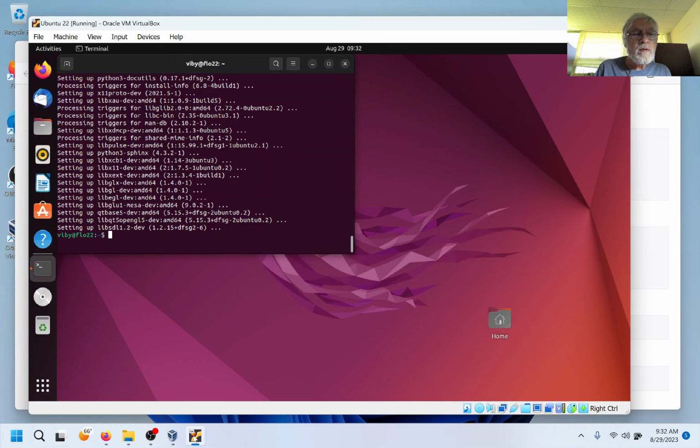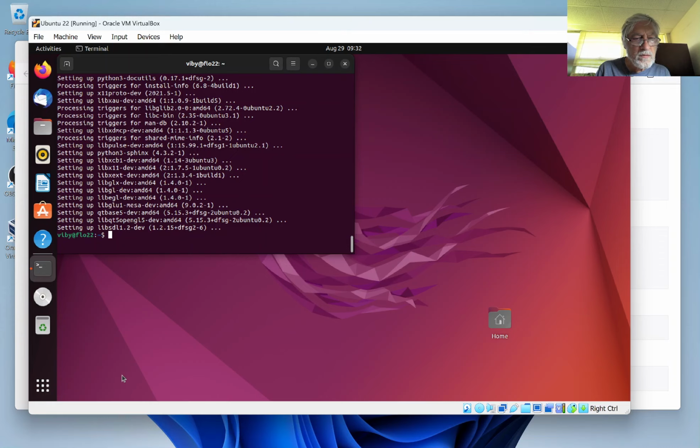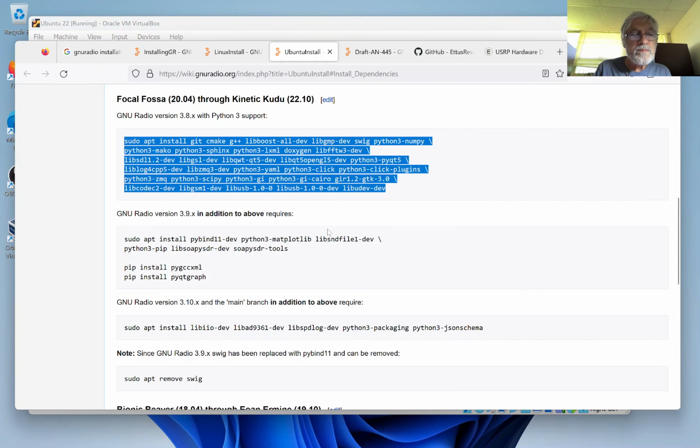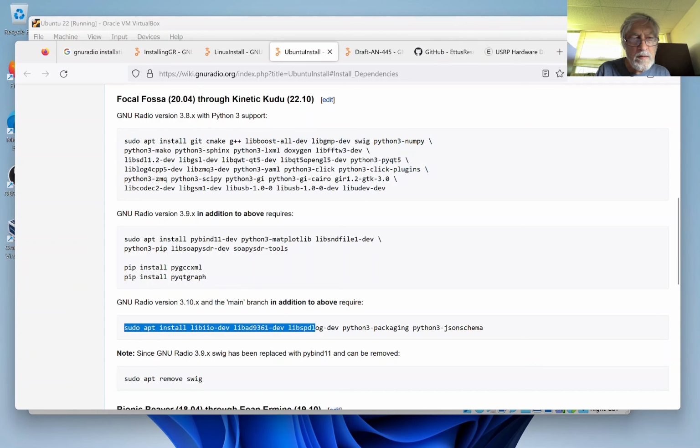There are a few more packages that, in addition to this, have to be installed for GNURadio 3.10, which is the current version of GNURadio. So let's go back to the GNURadio website, and then we can see there are additional packages for 3.9x if you choose to install an older version of GNURadio, which we are not going to do. And then there's this one here, which is required for GNURadio version 3.10.